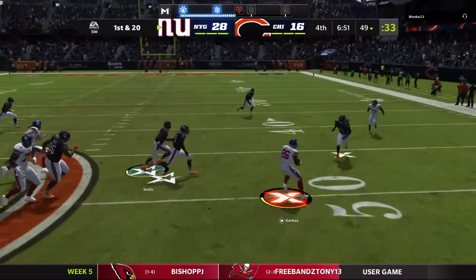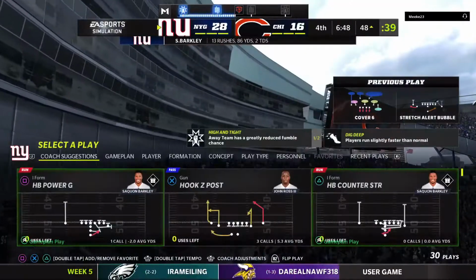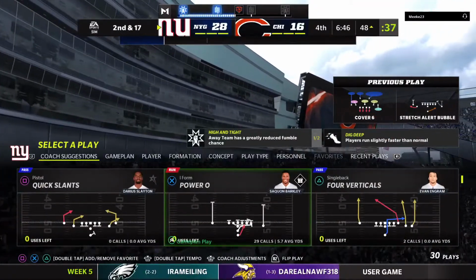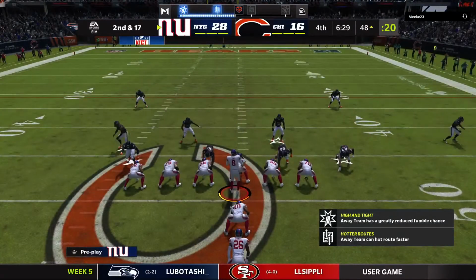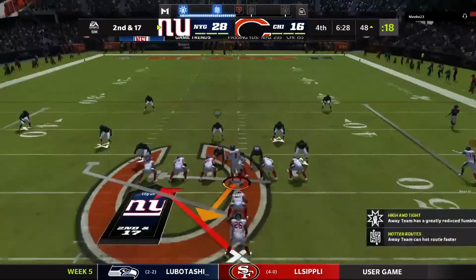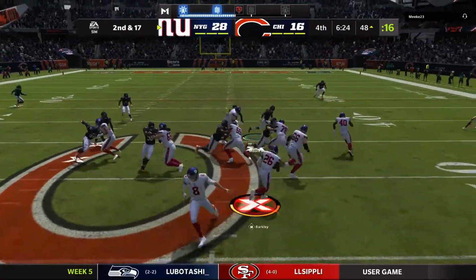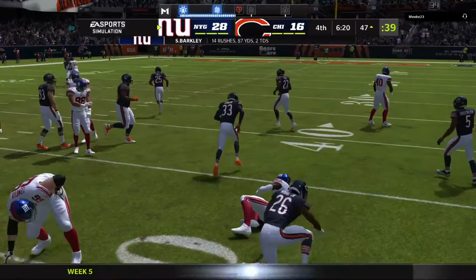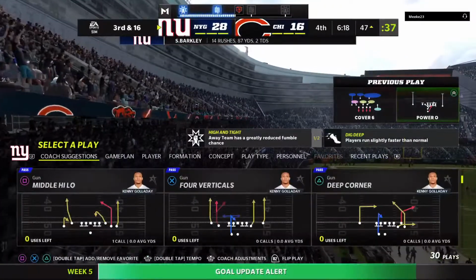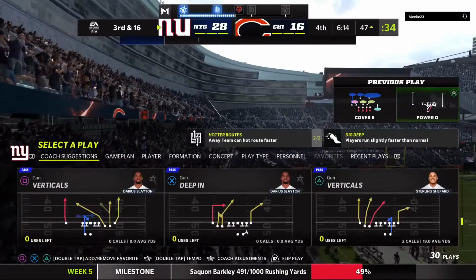They'll try the right side here. Barkley. And he's got it across midfield and into Bear territory. It's a gain of 3, and it'll be 2nd down. Brandon, I've got to think this offensive line has got some smiles on its faces. And I know it sounds crazy, but they practiced for this back in training camp. They knew they'd be in situations where there'd be extra defenders in the box coming after them, trying to keep them from locking down a game. Right now, they want to show the world they're up to the challenge.